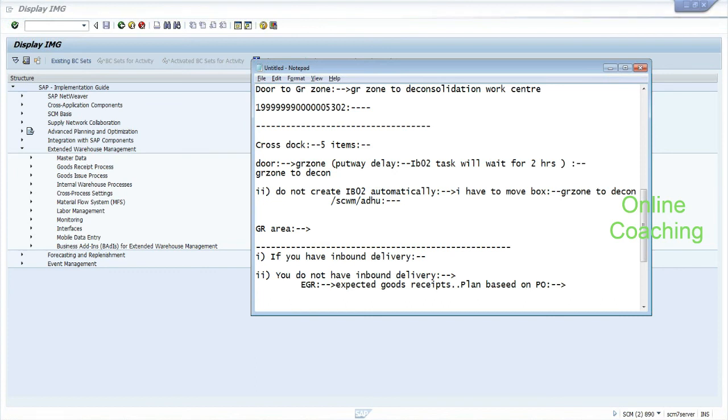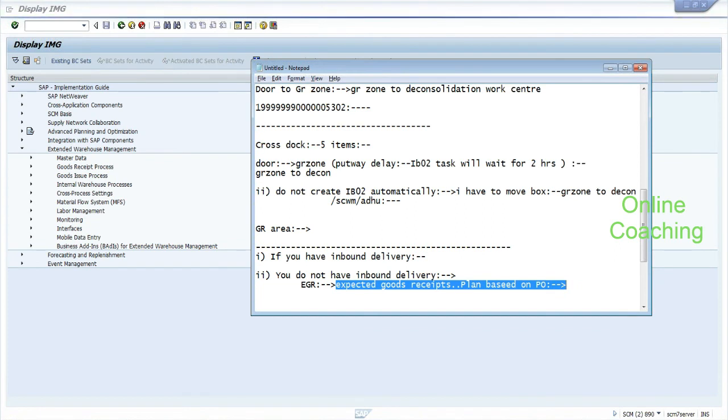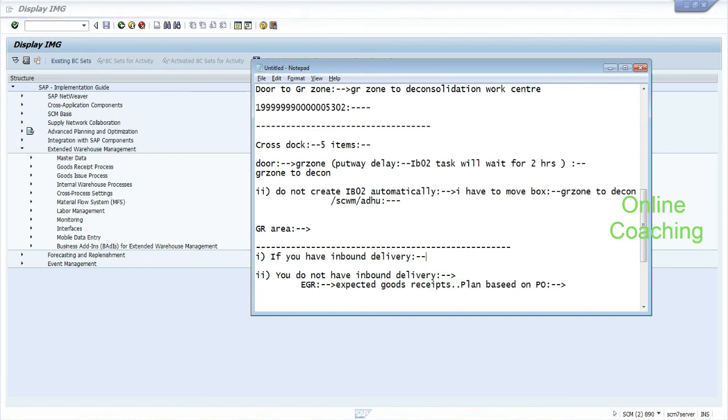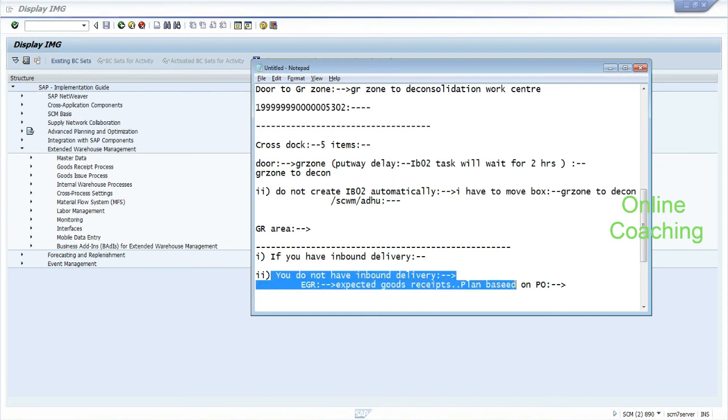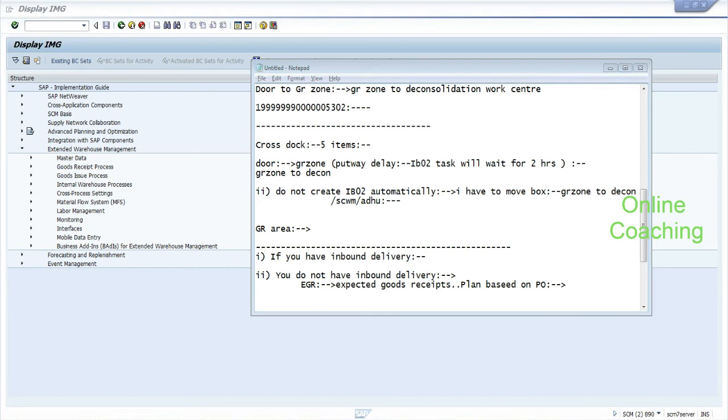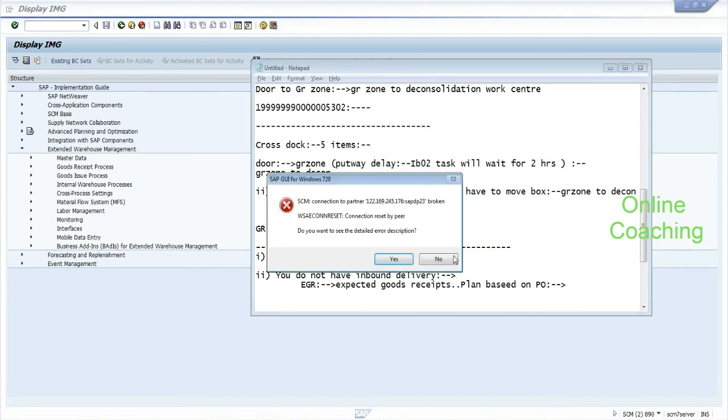Yeah, it's clear. So this is based on the purchase documents. If you have the ASN, you can plan it properly based on the inbound delivery. Even if you don't have an ASN, you can plan it based on the purchasing documents also. So this should be sufficient for any business requirement.